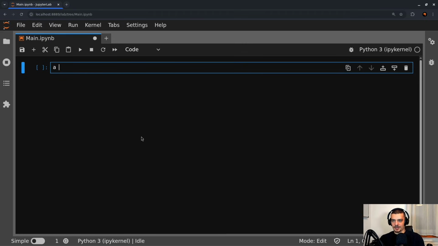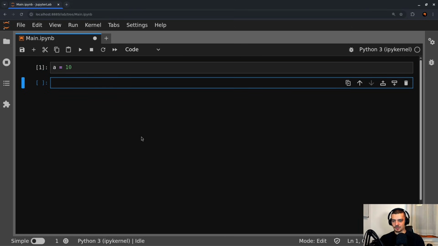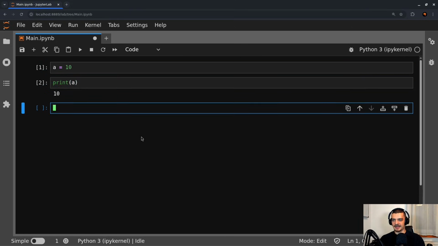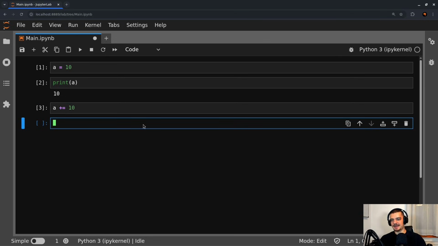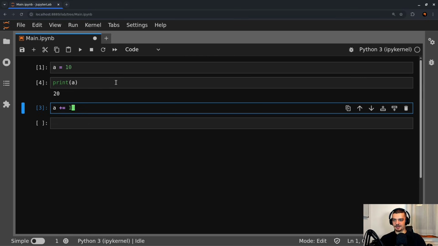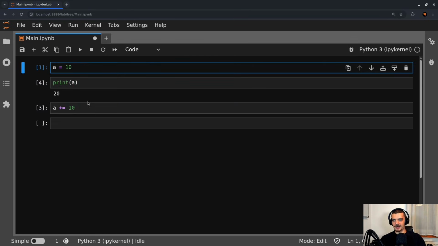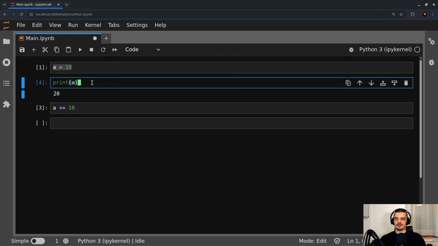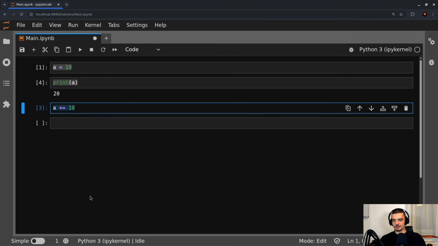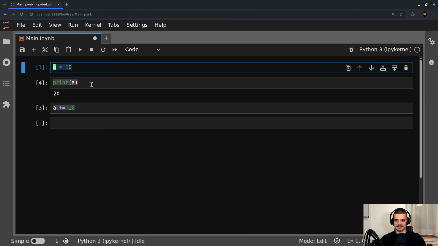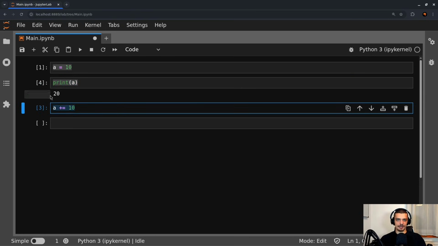And the idea is I can run here a = 10 as one statement. I can say print(a) in another cell. Then I can say a += 10 to increase it by 10. And then I can print again up here and I get 20. So these run as individual cells, which means that if I do the data pre-processing here, train a model here, and then use the model here, and then I want to change something and use the model again, I don't have to run all these cells again. I can just change something here and run it again.